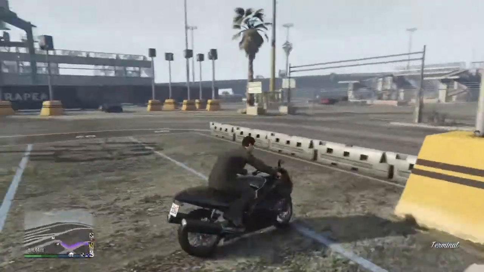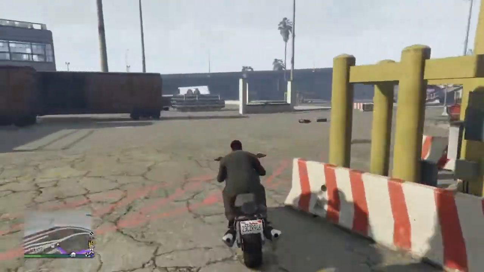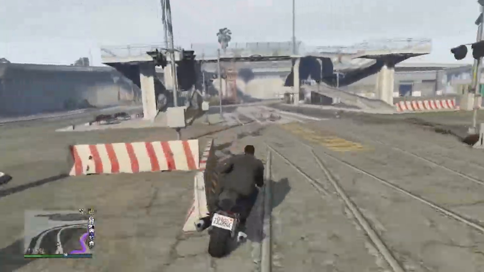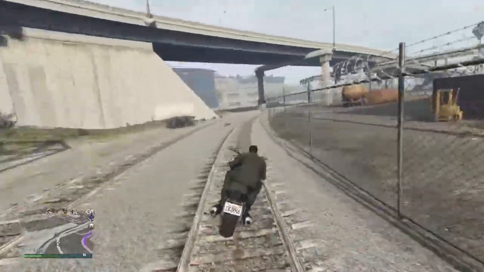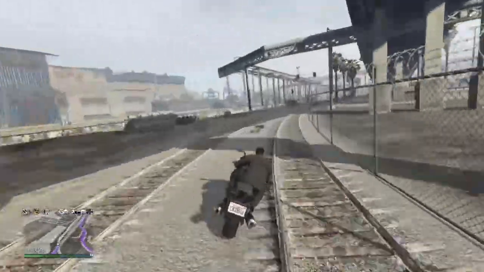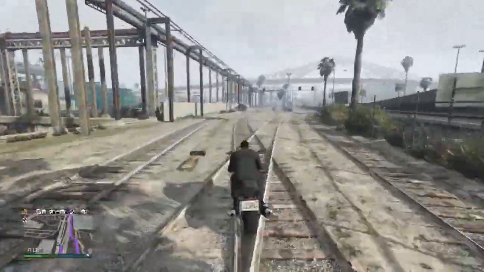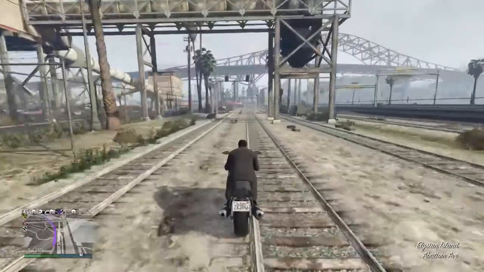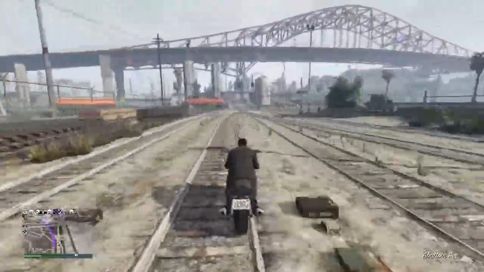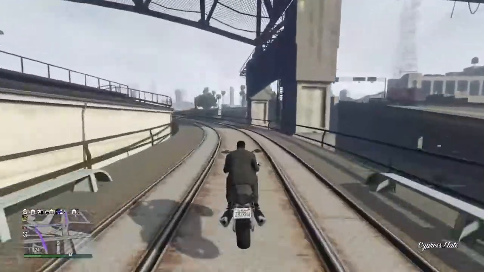So I'm going to go in the back near these train tracks. And if you just keep following these train tracks right here, you will have to be a little careful because there are things in the middle that you can hit. If you keep going straight, it doesn't matter which way you go right here because they will both end up in the same spot. As you can see, the train tracks are back together. And just keep following this bridge.